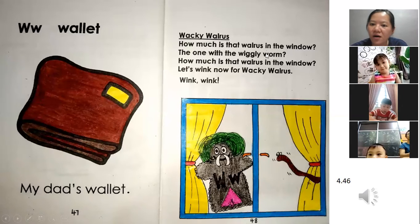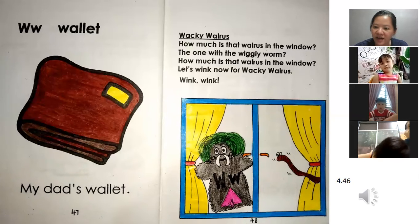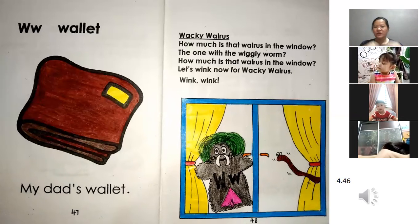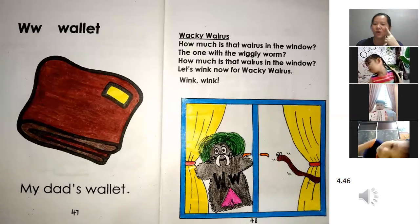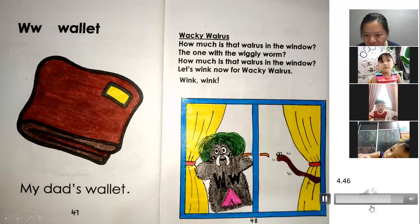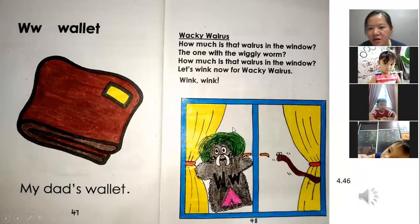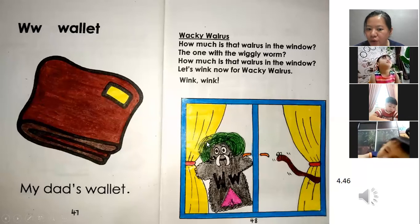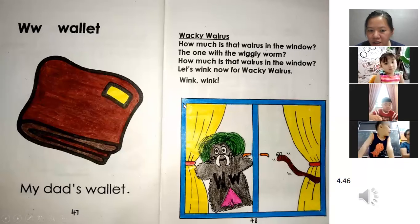Which is the walrus in the window? The one with the rainbow. This is Wacky Walrus song. Okay. How much is that walrus? How much is that walrus in the window? Wow, look at this walrus in the window.